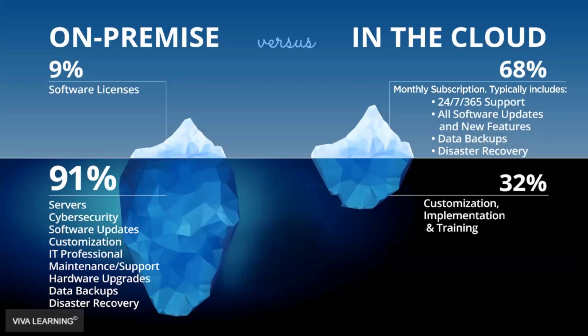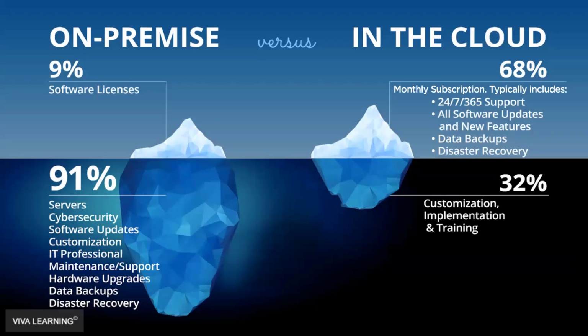So when you look at the differences between an on-premise, client server type situation, and a cloud-based system, you need to consider costs in addition to the software license. You will pay a fee to your software provider for that license. But studies have shown that only about 9% of server-based costs are actually for the software. That's the reason we did the iceberg slide here for you, because you don't see a lot of the iceberg. The majority of the iceberg is underwater, and the majority of your costs on a client server system are also things that you don't see right away.